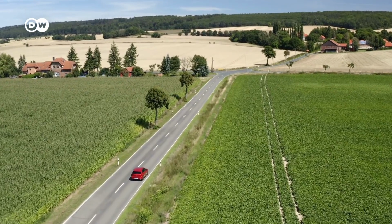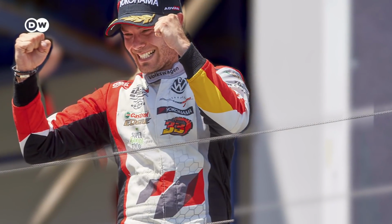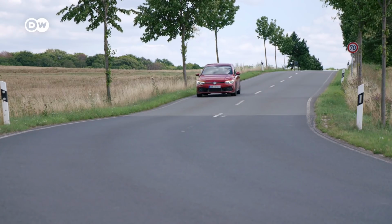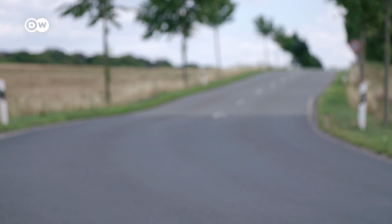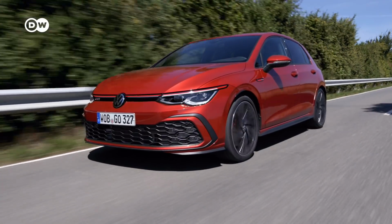In developing the latest GTI, VW got some help from a professional racing driver. Benny Leuchter has been competing since he was 15 and currently drives in the World Touring Car Cup. For me, it really is another proper GTI. We're sitting in a stick shift today, which is pretty cool. Even if, as a performance nerd, I would say that the new DSG transmission with the new engine is the better option.